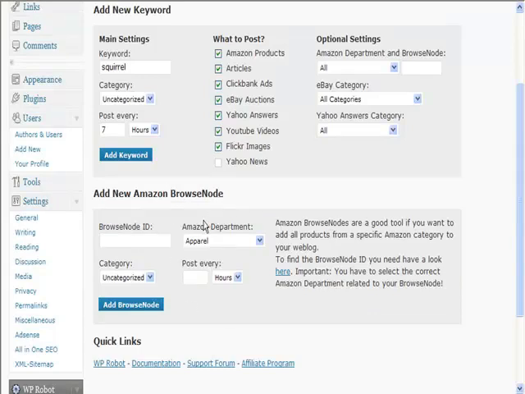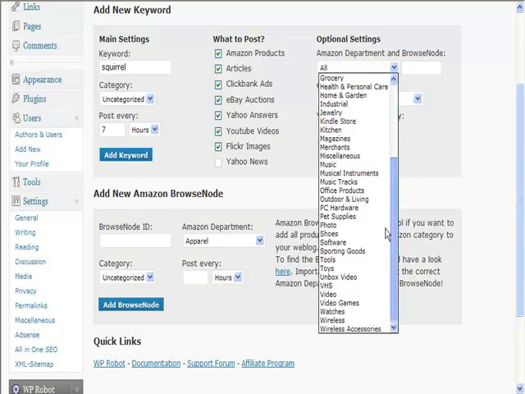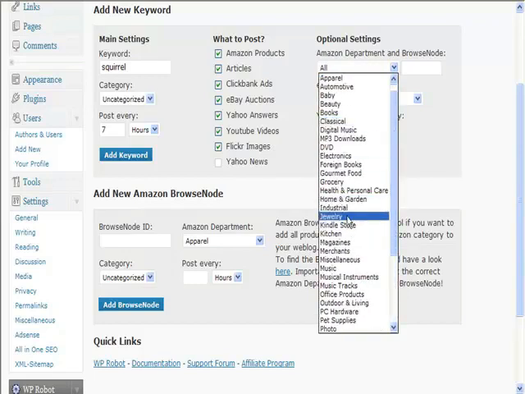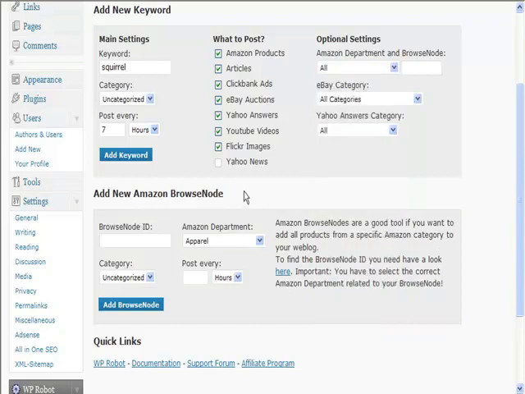Now this here is very, very useful. It's not the easiest thing to use. You need to go here to find the browse node. It's a little bit difficult. You've got to find the right department. It's not always clear. But the benefit of this particular part is that if I set up a site about, let's look at our Amazon categories, for example, jewellery, or a subcategory of jewellery, I can create my page automatically, and it will pull all the content from that category and put it into my blog.